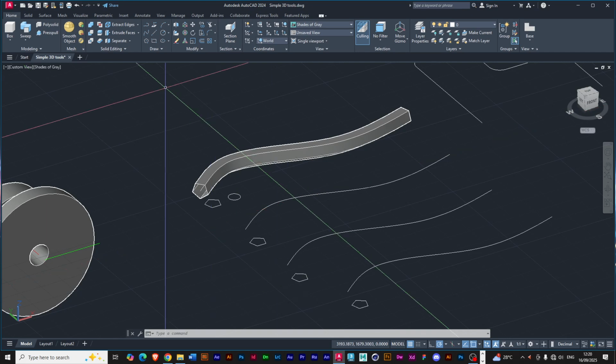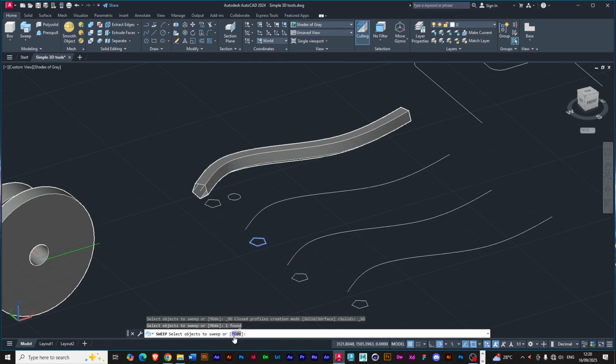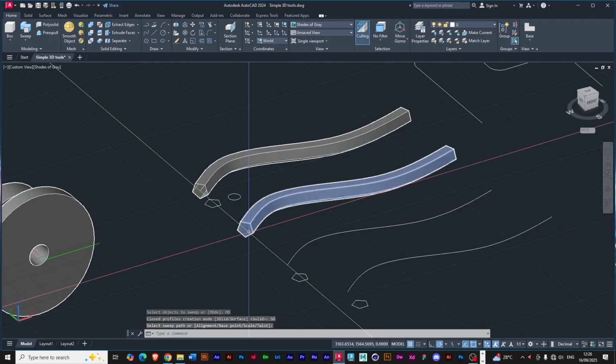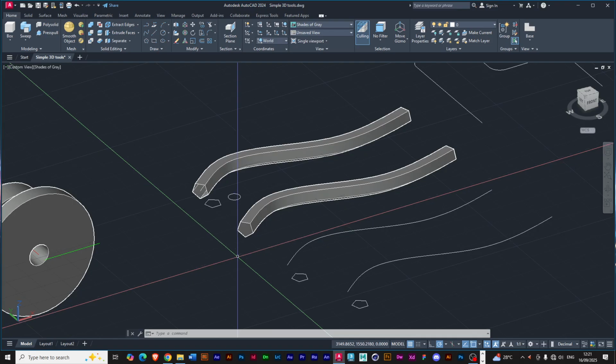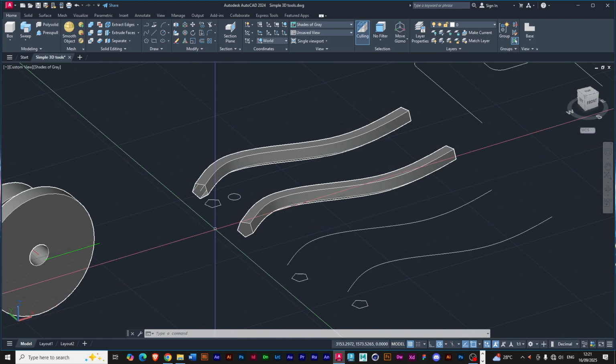So that's different from sweeping, changing the mode to solid, and then selecting a path. It will now cap that hole. A solid will make a solid. A surface will only pick the edges of the profile and run across. It didn't seal up anything.